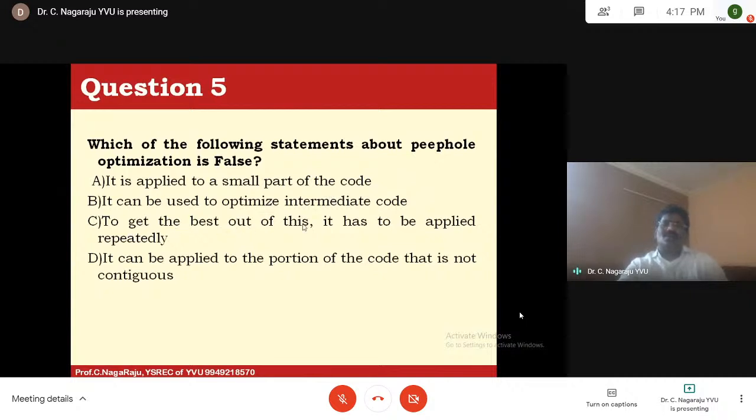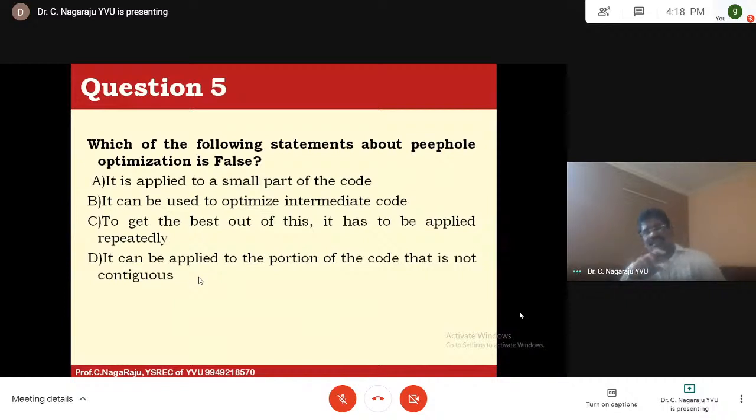Option C, to get the best out of this, it has to be applied repeatedly. Yes, I explained that in the third question: peephole is a small part of the code repeatedly executed, so that is also correct. But the fourth one, it can be applied to a portion of the code that is not contiguous.